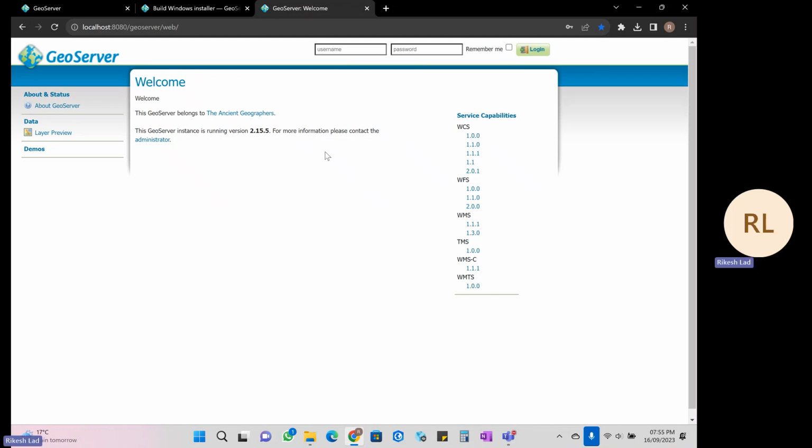So perfect, that's all installed. Yeah, so in this video, I just wanted to go through actually building the installation file and installing it. So it's good that we've got to this stage, and then can potentially have a look at going through the functionality of GeoServer in the future. So perfect. Thanks for that.